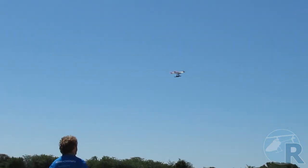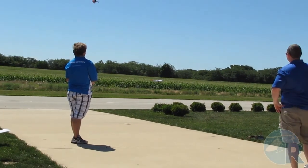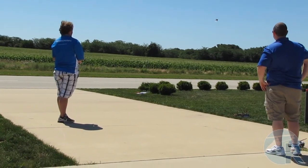Clear. As you can see, the 130X is very aerobatic, and it also flies very scale-like.